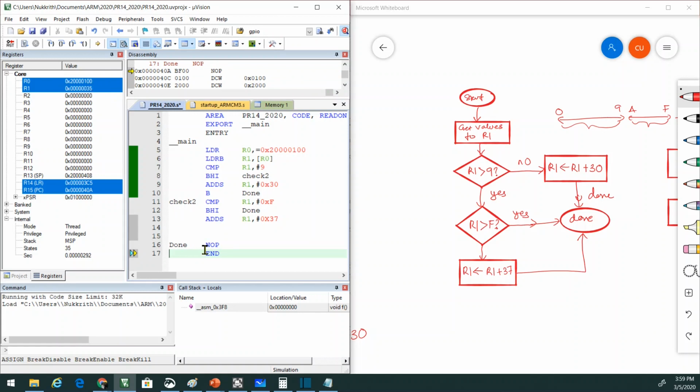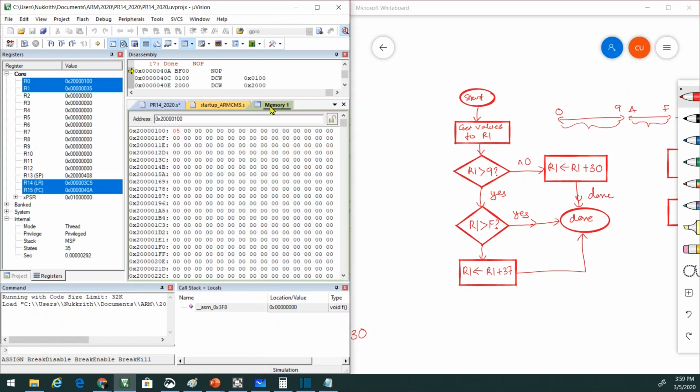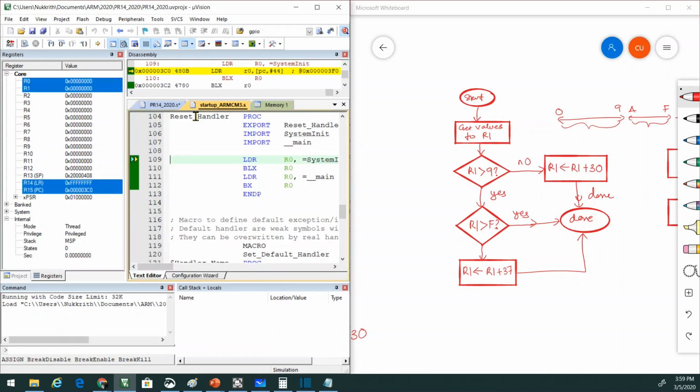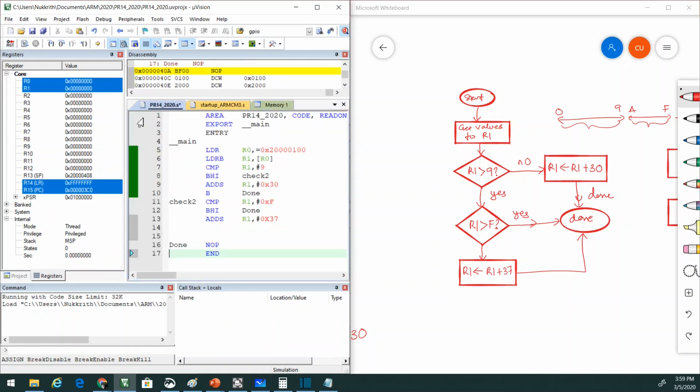And if we have A or 10 here, A, we should expect 41 in R1 when we reset. Okay, we run again. We should have 41. Run, 41.